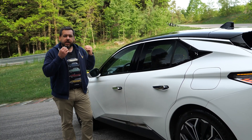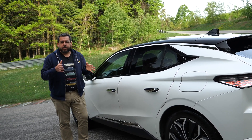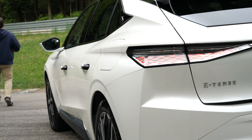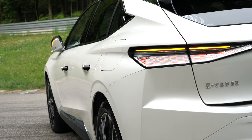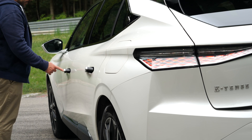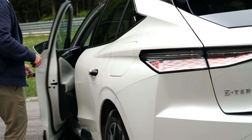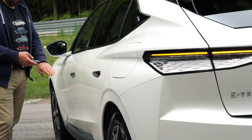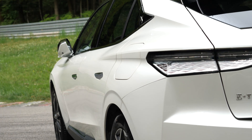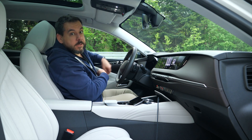Before I take you for a drive, I have to talk about the door handles. With a DS, you can never be sure if the door handles will work or not. Sometimes as I approach the car the door handles pop out just in time, and sometimes they don't — and that's when I actually have the key on me. When the key is inside and the door handles are retracted, getting them out can be complicated. Also, like in the Peugeot 308, you can't turn off the proximity sensor, so as I leave home and walk towards the gate, I pass next to the car which opens and locks with a beep — I don't need that late at night or early in the morning when the neighbors are sleeping.